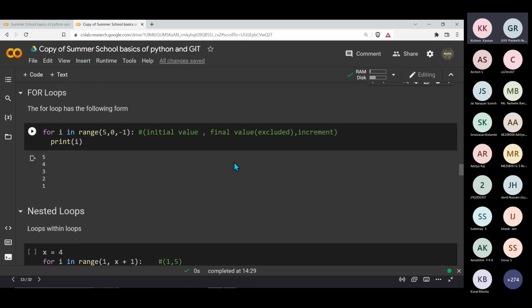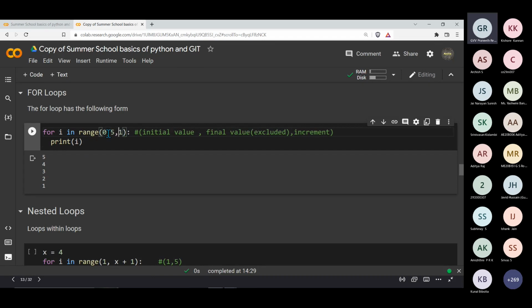And going to for loops. These are for loops. This is the syntax, and this is how it looks. For i in range, we give some numbers in these parentheses, and then some statement that is to be executed repeatedly.